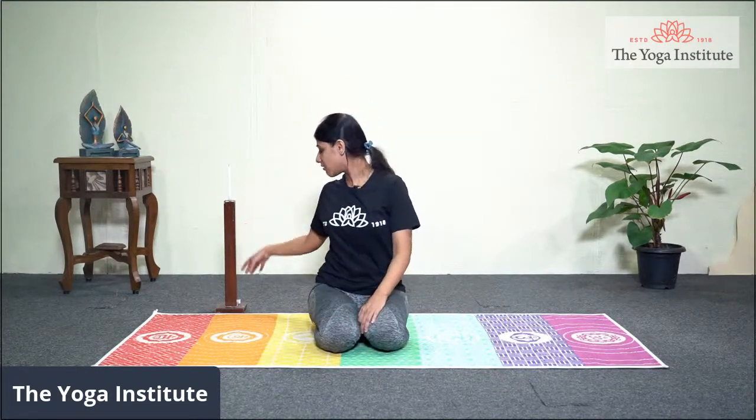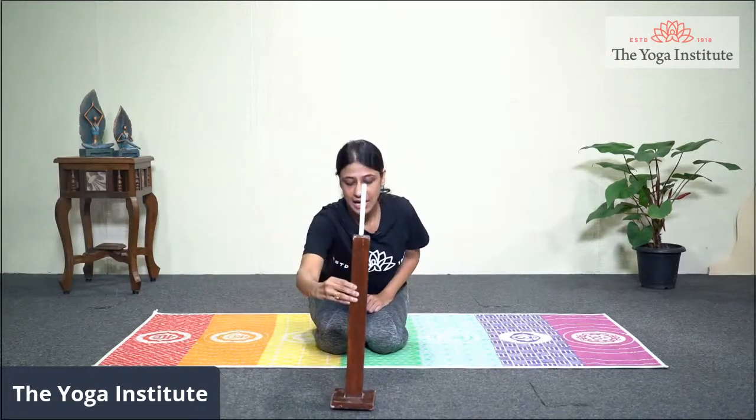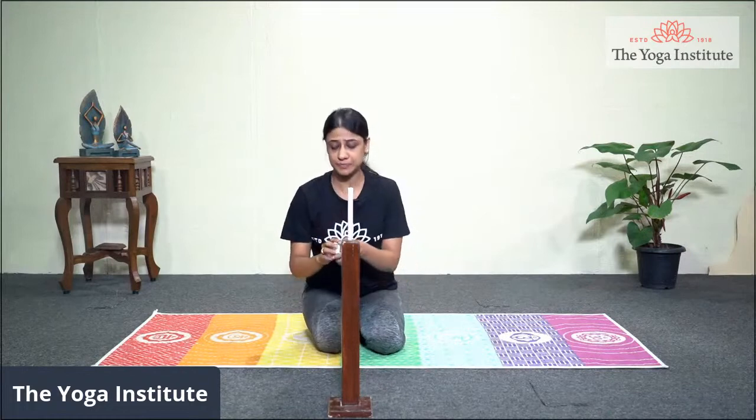Fine, now from here, we just move towards candle gazing. One more thing we can do for our eyes. So here I have a candle stand with me. Now, if you don't have a candle stand in your house, no issues. You can just use a table or anything, a candle.